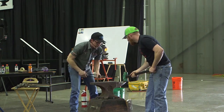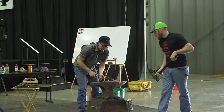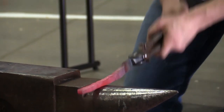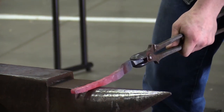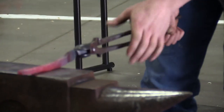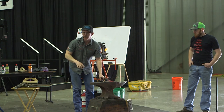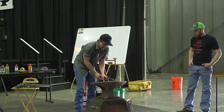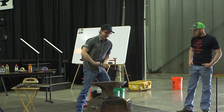I try really hard with my tongs to stay very level, to just stay with him. If I come down like this, it's going to jump back at him like this, and things are going to get uneven, and now we're just bending, we're not forging, and we're not getting things done. So I try to stay diligent, just the same as making shoes or anything else, having a very sturdy but light tong hand. I'm not pushing down on things really hard because that would be the same as bending it up. I'm not trying to force it onto the horn as much as I'm just trying to float along with it.